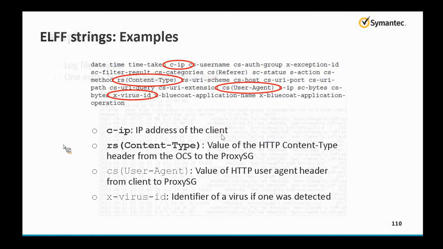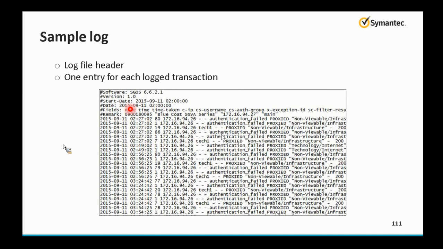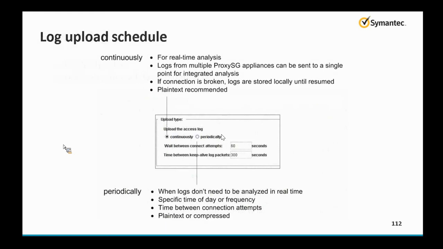So basically what I wanted to show you is that when I change the format, it should show here the local time, okay? All right, so if you are happy with that, after you change it to your local time zone, the next thing that you need to do is decide what you are going to do with the log. So you need to first configure and decide how often you want to upload the log to your server. It will be continuous or periodic. You can say that I want to upload the log every midnight, or you want to continuously upload the log to your server.